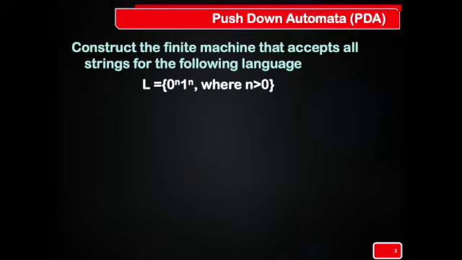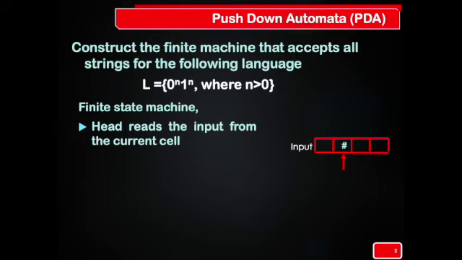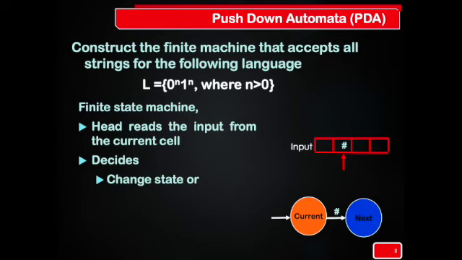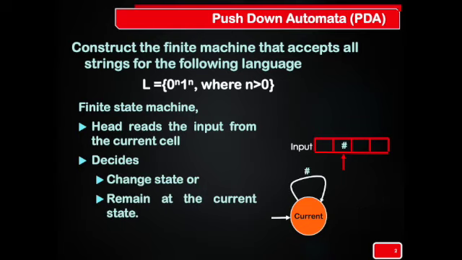Actually, there won't be any FSM for this particular problem, as we know that in FSM there is a single head to read the input symbol. Later, the control unit decides whether to change state or not. And next the head moves right to read the next symbol. Coming back to the exercise, I guess you have already realized that the particular language requires additional counter memory when it is modeled over the state machine. As the NFA or DFA has no memory to work with, here we need a more powerful machine.